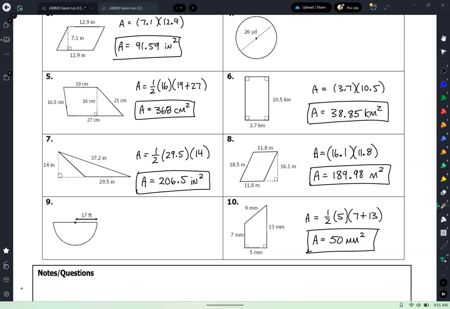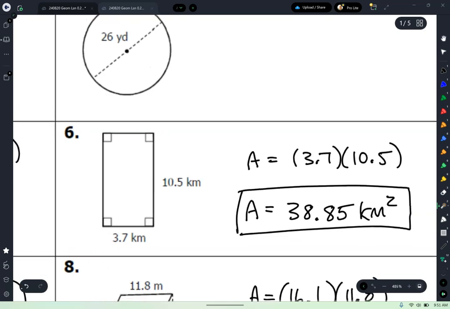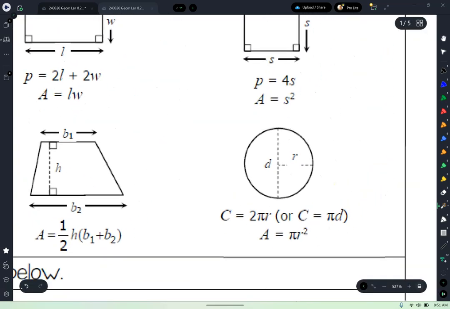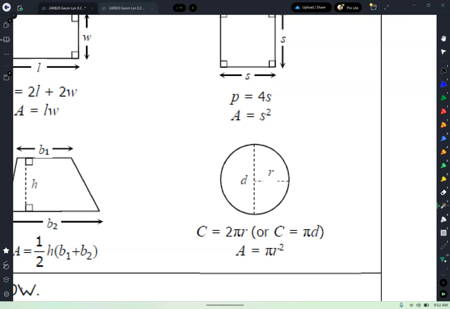Okay. Let's go deep. Ready? Let's dig a little deep right now. I want to talk about circles for a few minutes because we're going to be working a lot with circles, and there's a lot of really cool things about circles. I'm going to show you something about circles. You may or may not know this, but let's take a little look at something here. So I'm going to come up here to the notes, and I want you to just kind of hang with me for a second. Okay?